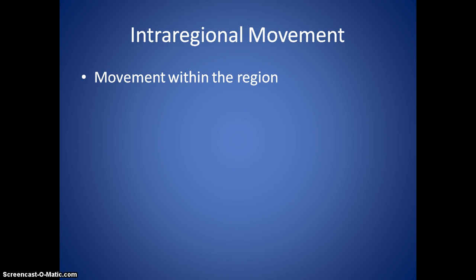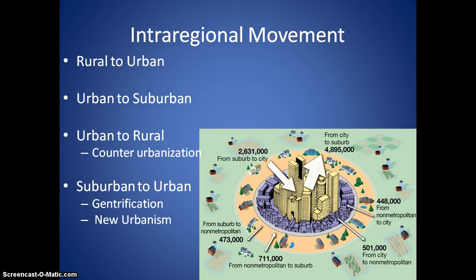So with that, those are kind of the 4 different periods of interregional movement within the United States. Now we'll move into the primary elements of the intraregional. Now remember, intraregional movement is focused on movement within a region itself, and so not between the different regions. So you have here kind of the different stages of intraregional movement. A lot of this happened relatively rapidly in the United States.